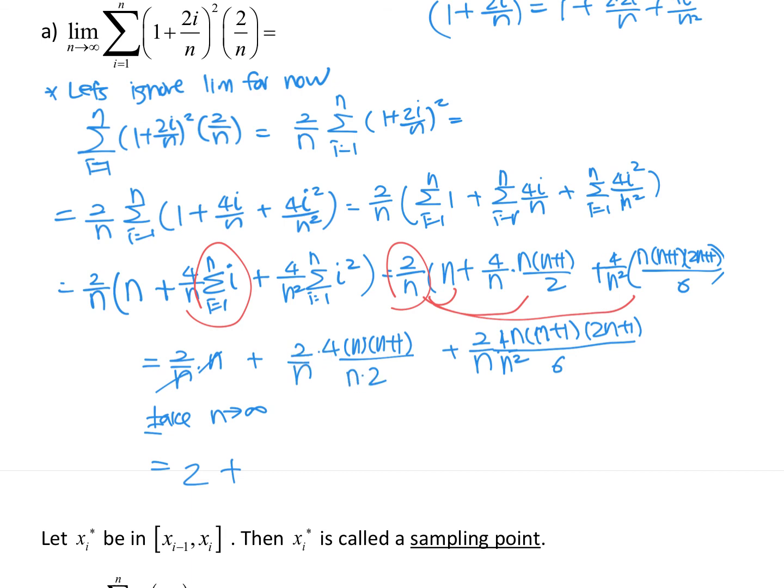So that's 8 over 2. And for the third one, on top there's n and 2n, so it's going to be n cubed. The bottom is also n cubed. The power is the same, so it just goes to the coefficient: 2 times 4 times 2 on top, and the bottom is just 6. So that's 16 over 6. That's 2 plus 4 plus 8 over 3 if you simplify. So that's 8 plus 8 over 3, that's 10 and 2 over 3. All right, that was a lot of work.